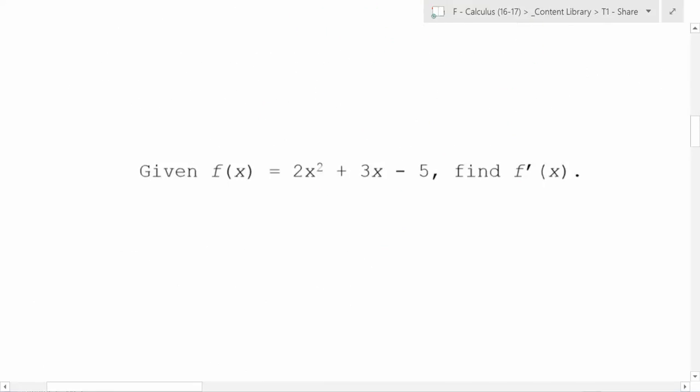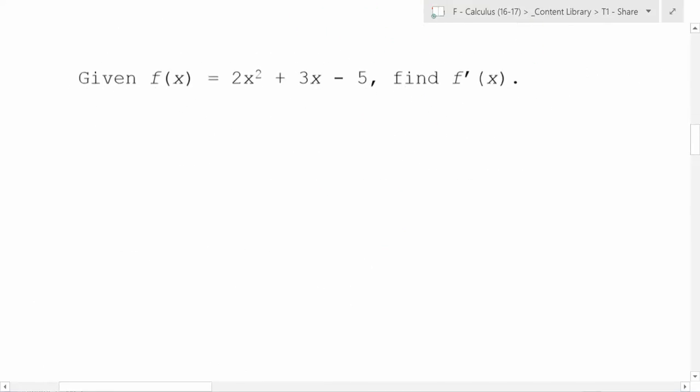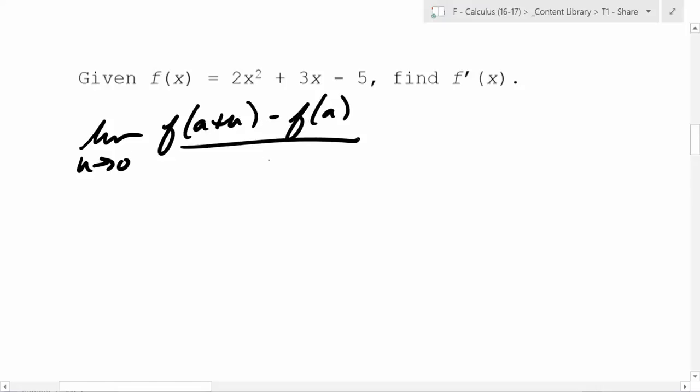This is asking a very similar question, where it's asking what's the function? What's the general form of this? Again, write it down. Limit as what? h approaches 0 of f of a plus h minus f of a all over what? h. Go to the board with somebody you're not sitting next to right now, that you've not worked with.